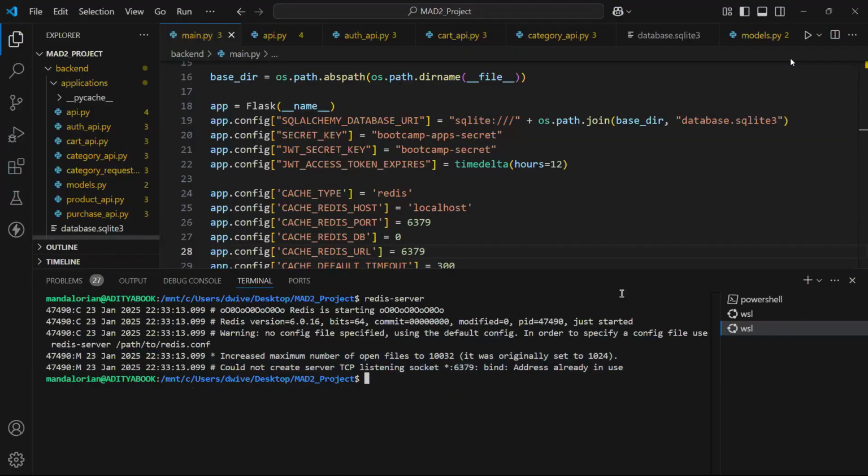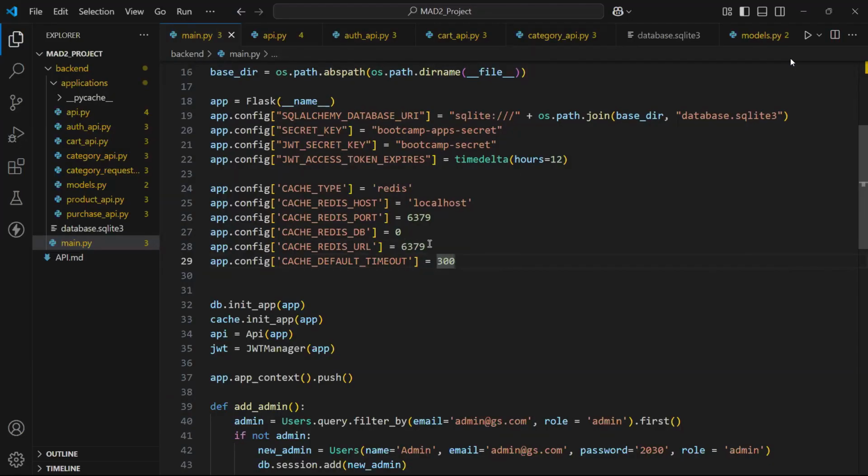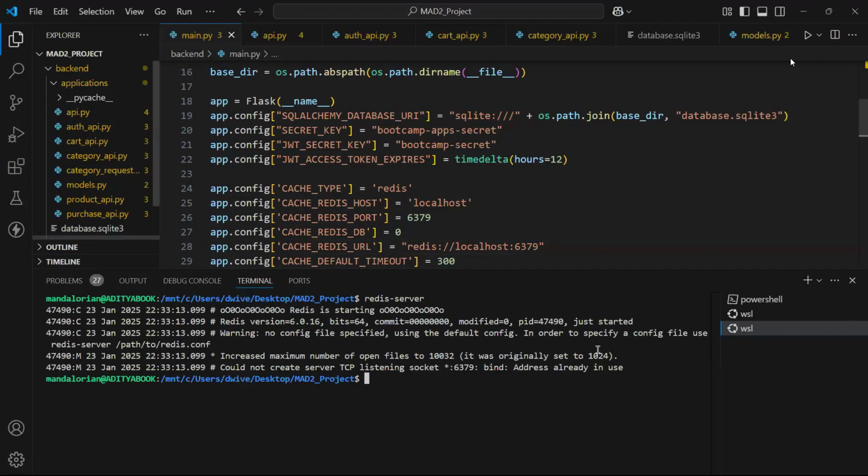So the default Redis URL is something like redis colon slash slash localhost, and then after localhost we give a port number which is 6379. So this is host, this is port, and then we are building the URL. I think we are just merging these three to build this one. Okay, I have already run this server.